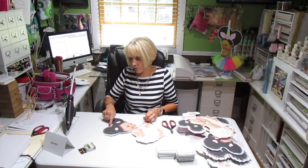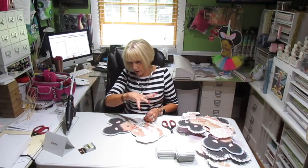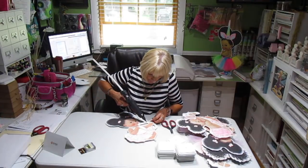So what I did is, after I put her together, I waited so that they matched up perfect, that it was already assembled, and then I cut away some of the white. I've seen them a lot where this white sticks out, oh, probably an inch and a half, because there's so many little fuzzies on the hair. I don't like it at all. I personally don't like it. So I cut it off.